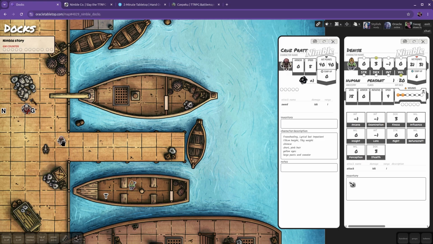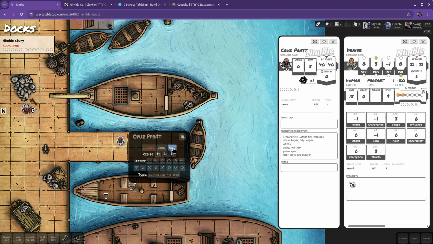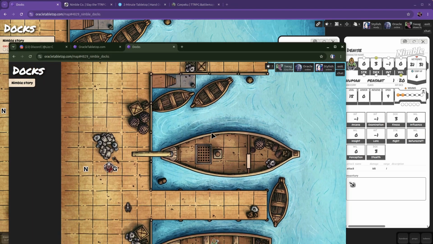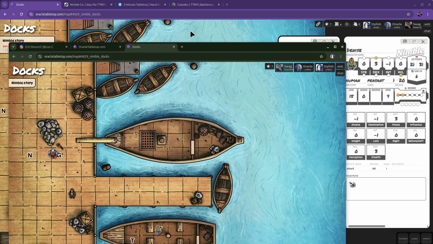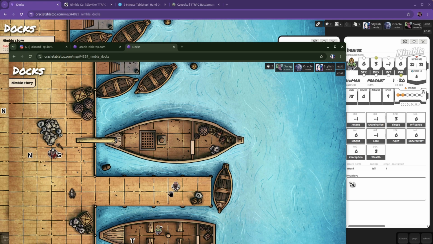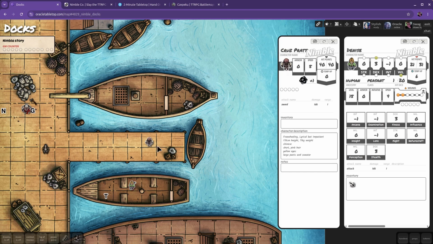There's also hiding tokens. So you can right click on a token and decide this one is not yet visible to the players until they come somewhere, right? So as you can see, yep, not visible for the players, but if I show them back, yep, the players can see it as well.